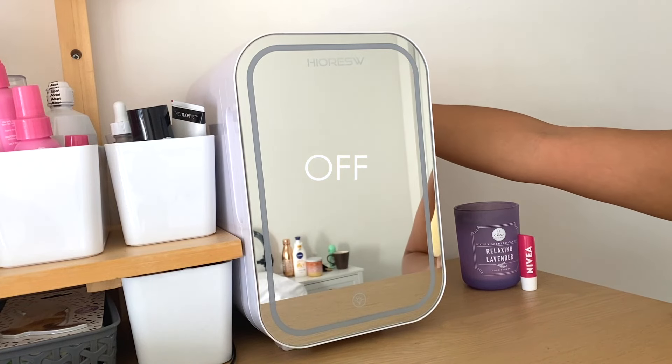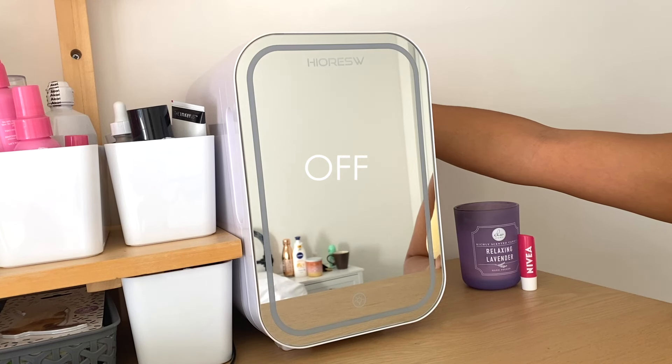If you are a light sleeper or someone who just enjoys silence at night, do not get one of these fridges. It is not quiet. Even on the page where I ordered it, there's a picture of a baby next to the fridge fast asleep — I could not sleep with this fridge on. I turned it off within 15 minutes. It's genuinely louder than a fan, louder than the actual fridge in my kitchen. I put them side by side to check, and it's louder than my big fridge.